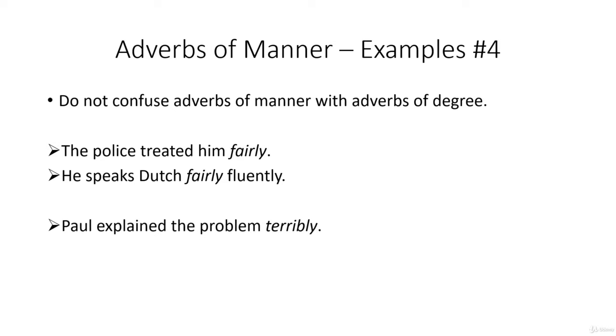And one more example. Paul explained the problem terribly, or I'm terribly sorry. So the first one, terribly, is an adverb of manner, because it explains how Paul explained the problem, in this case not very well. Or I'm terribly sorry. The terribly here is an adverb of degree, meaning like I'm really very, very sorry.